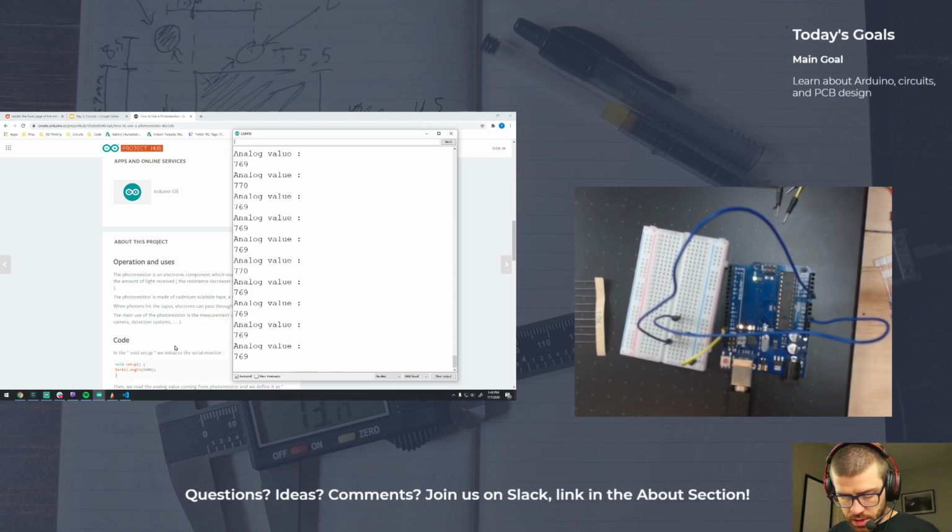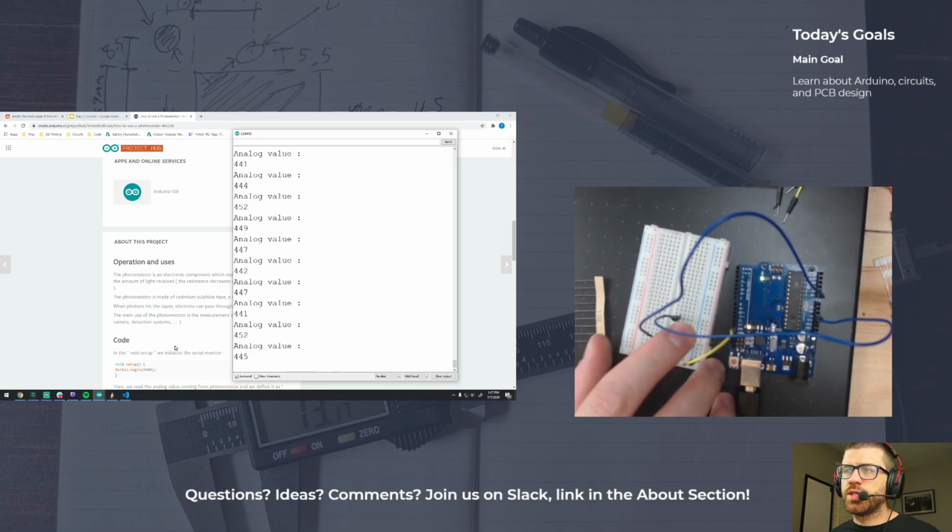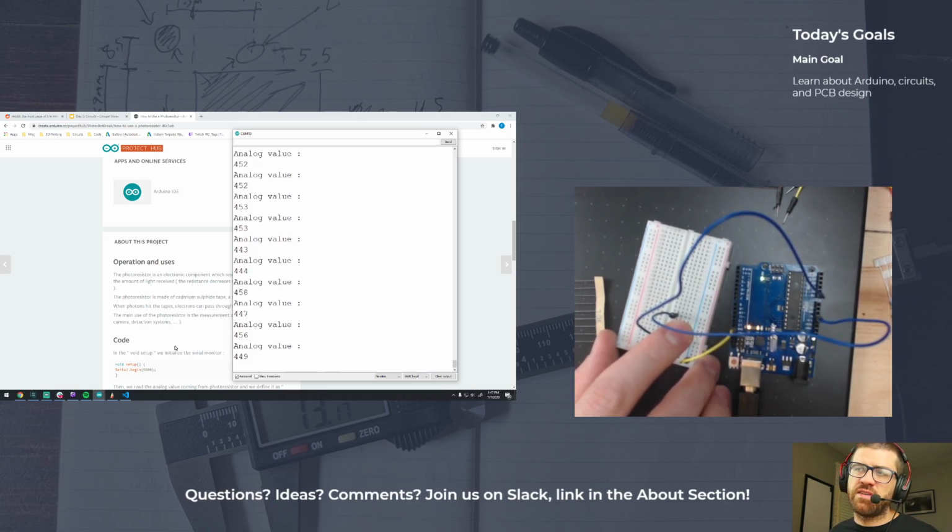All right. So we now have this circuit here that can measure the intensity of light in the room. And so now we have our initial trigger for our nightlight. A nightlight needs two things. It needs to measure the amount of light in the room, and if it's below a certain threshold, do something with that information. Maybe we think of my finger covering this as our threshold. So if the value gets below maybe 500, we will turn on a nightlight.